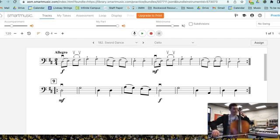So it's D, then G, D, D. Notice first time my G was a little out of tune, so I just fixed it real fast. No problem with that. Let's play the first three measures. D, G, D, D. Basses, you got all open strings, so it's a little easier for you, actually. 1, 2, measure 9. Here we go.